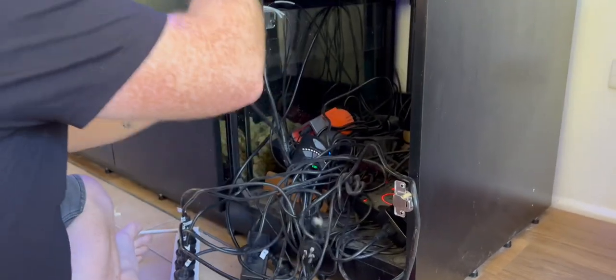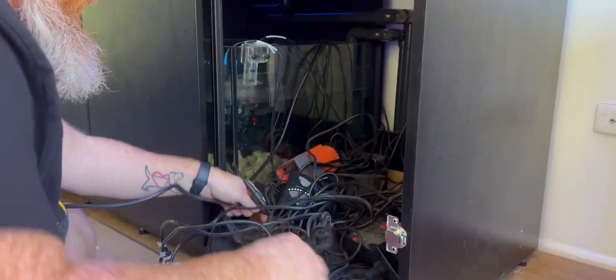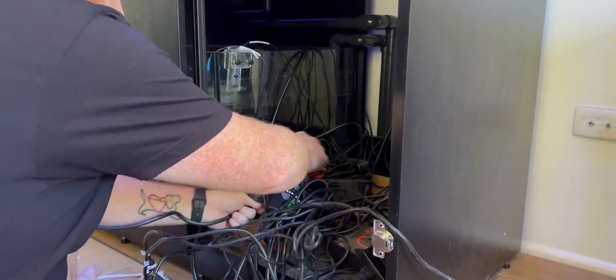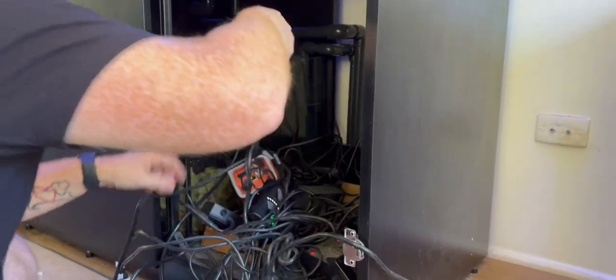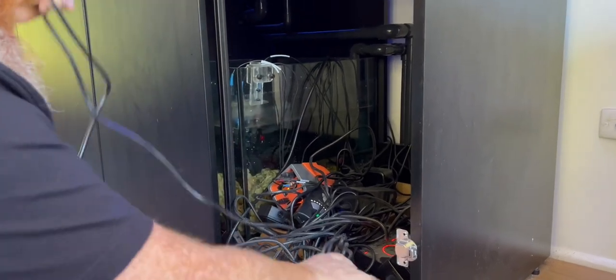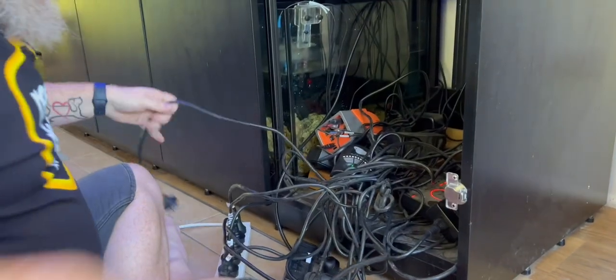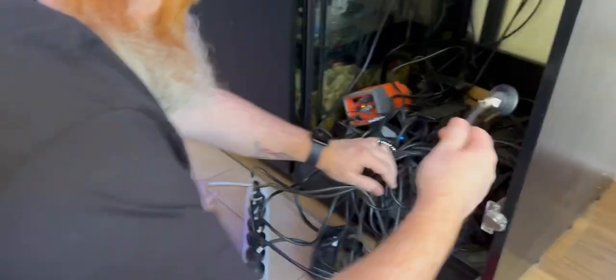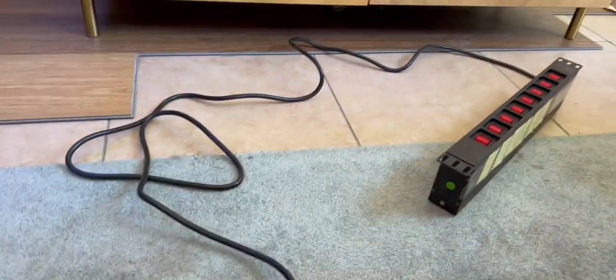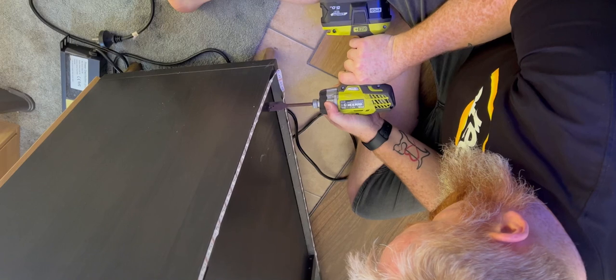Here commences the big untangle. Everything on and off. Yeah. As you can see, this is how bad it's gotten. They're actually dusty. But it's free. This is the power cable to the wall.